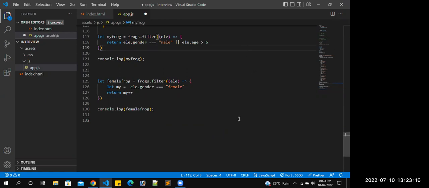Okay, what are default parameters? What is abstraction? No.